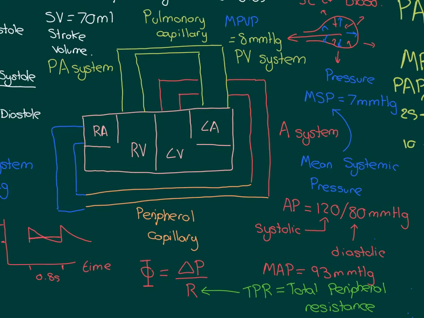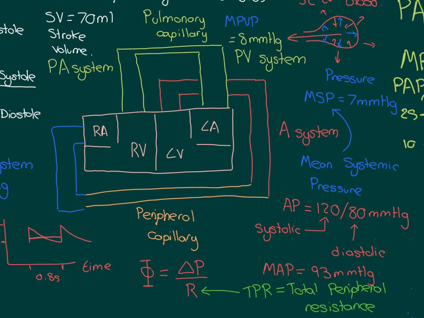Let's go to the next one, the mitral valve here. If we've got mitral valve stenosis, then the left atrium isn't going to move as much blood into the left ventricle. Again, that's overall going to mean that the amount of blood the heart is moving from the venous to the arterial system is going to go down. Cardiac output will go down. Mitral regurgitation, blood will move back from the left ventricle into the left atrium in the wrong direction. Again, that will mean cardiac output will go down.